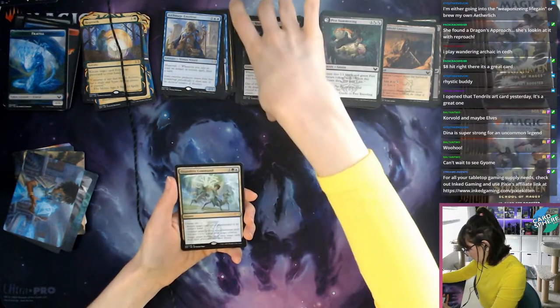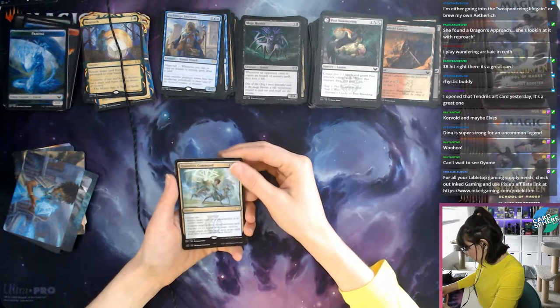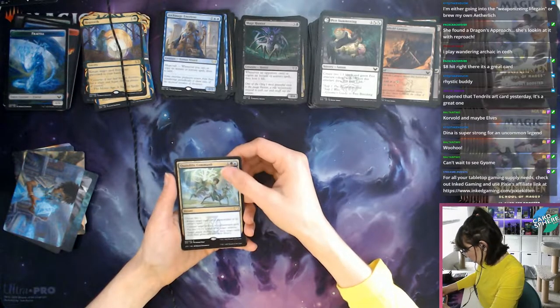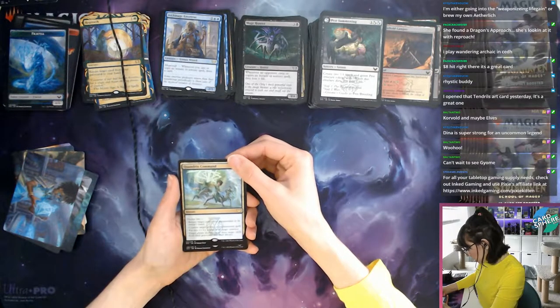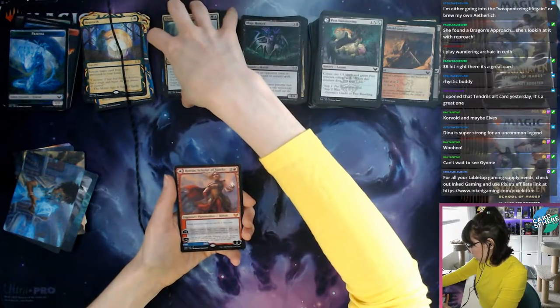Was this a good one? I just don't remember. Choose two: return target creature or planeswalker to its owner's hand, counter target artifact or enchantment spell, put two +1/+1 counters on target creature, target player shuffles up to three target cards from their graveyard into their library. Probably decent.